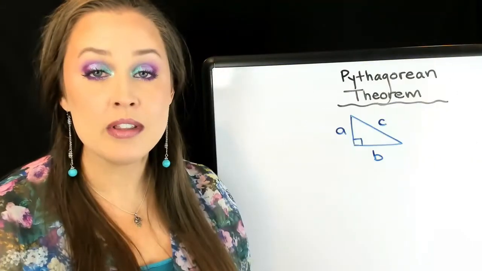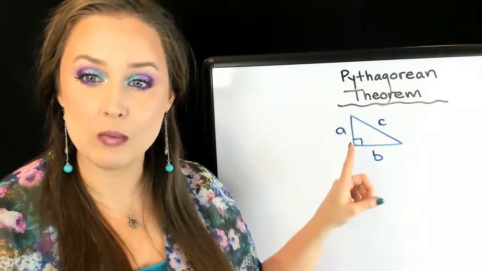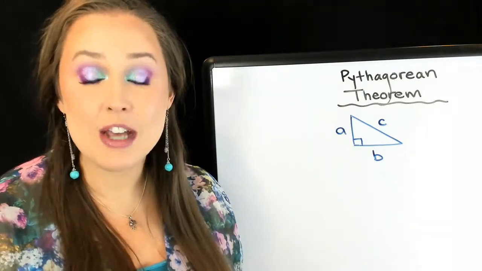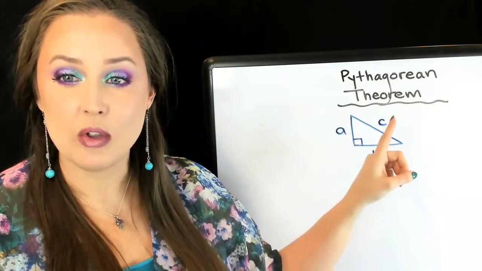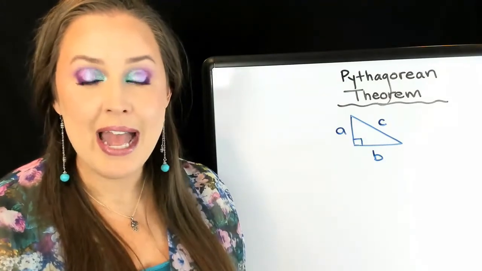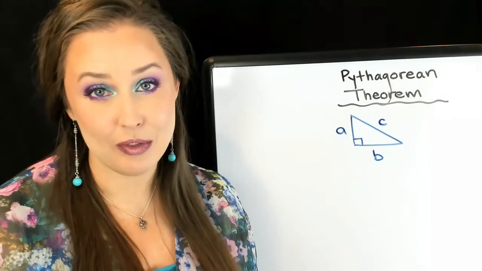As I said, the Pythagorean theorem is only applicable on right triangles, and those are triangles that have a right angle, meaning 90 degrees. So it's important that you understand what the sides of a right triangle are called. So this side right here, the one that's diagonal, the one that's opposite of the right angle, that one is called the hypotenuse, and it is always, without exception, the longest of the three sides.